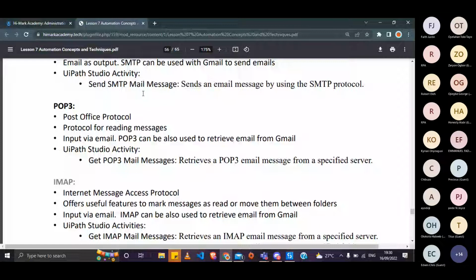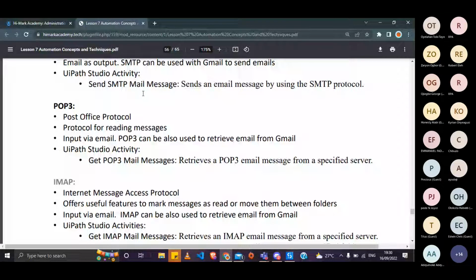Now, let's use these activities and let's see how they might work. Okay, so let's try out the Send SMTP Mail Message activity now.